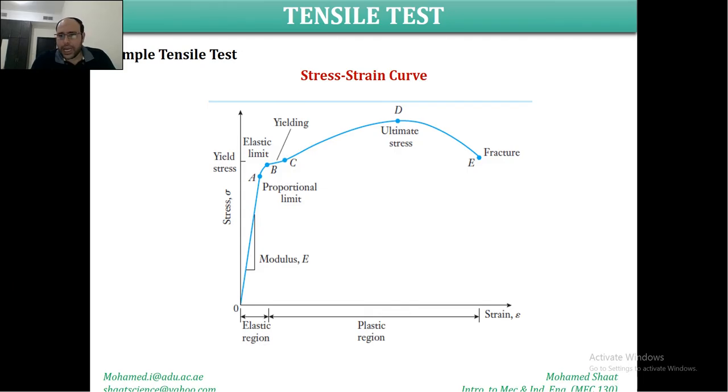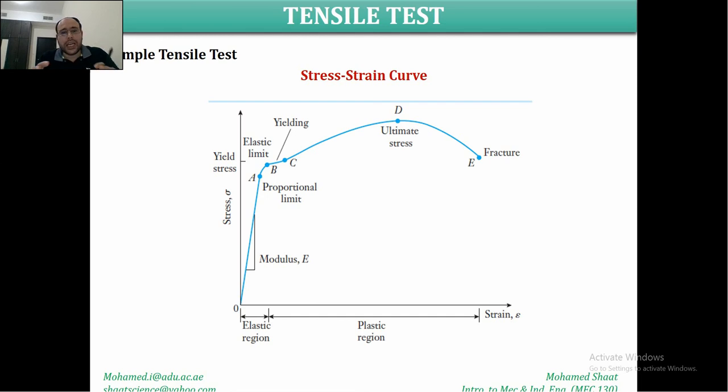All right, so this is a typical example of a stress-strain curve for any material, whatever it is. We should end up with a curve very similar to this stress-strain curve. It could be different from one material to the other, especially within the yield region or the yield point. Like this material, it has a yield point phenomenon, like there is no smooth transition. The yielding region is clearly shown here. But some other materials, like the aluminum material sample, as we mentioned, could have this smooth transition without any yield point phenomenon.